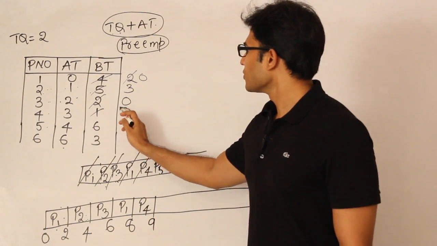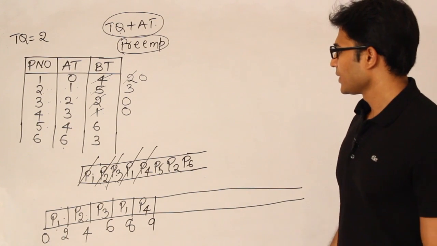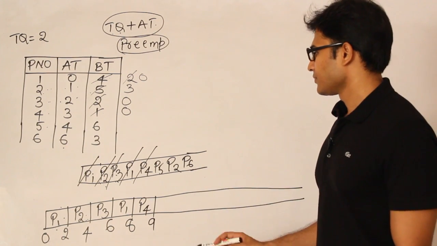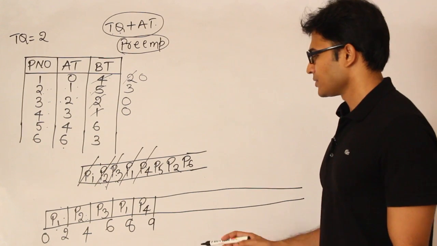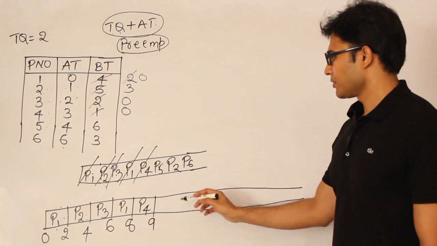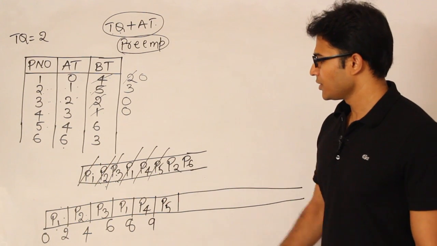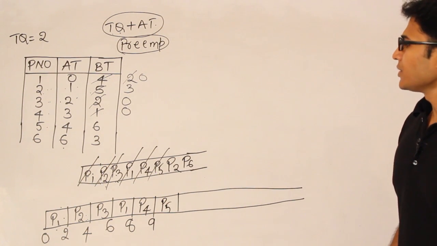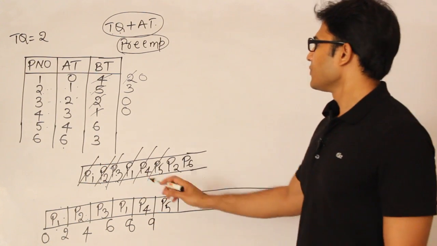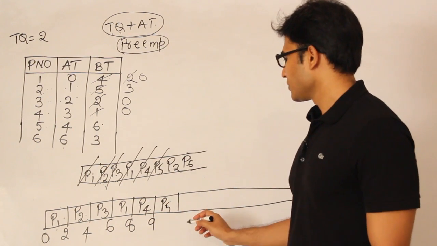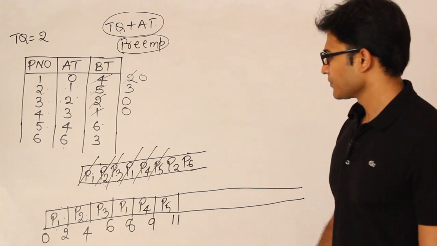So it is going to be 0. Got it? Next one is P5, isn't it? You need not put P4 back. The reason is it has run to the completion, right? And next one is P5. P1 is removed from the queue and it is scheduled. Now check this. What is the time quantum required? So P5 requires 6 units and the time quantum is 2 units. Therefore, I am going to run it till 11, right?